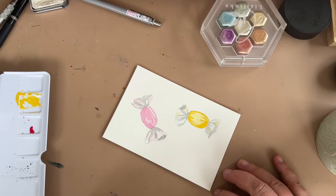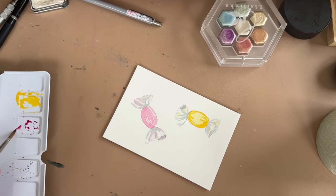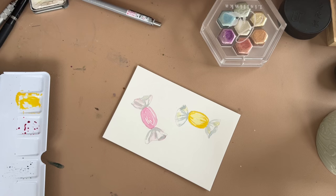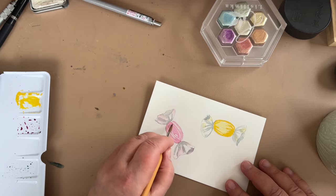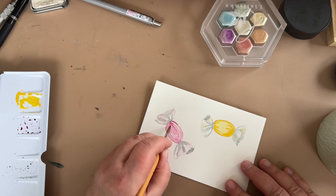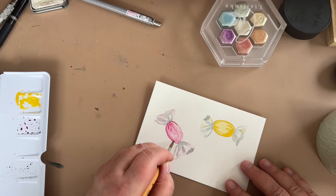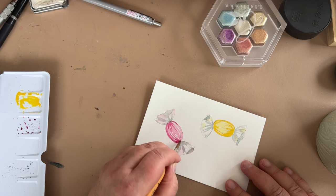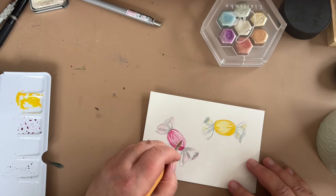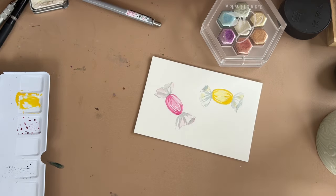You don't even need to soften the edges — just make it darker like that. Then we do the same with the rose. The opposite of red is green, so take any kind of green and mix it in — it's just going to make it a little bit deeper. Again, go a little darker on the edges and definitely down at the bottom. You can see how they're starting to take on a roundness.